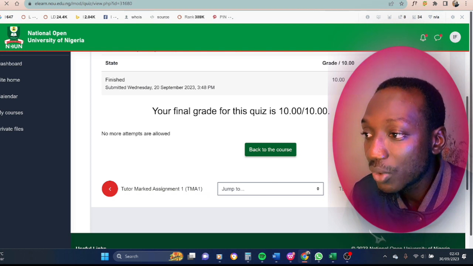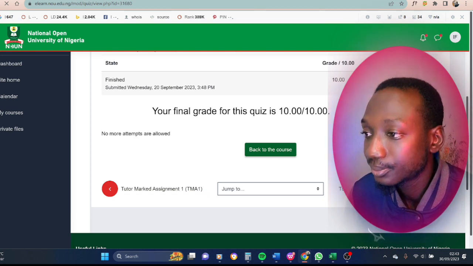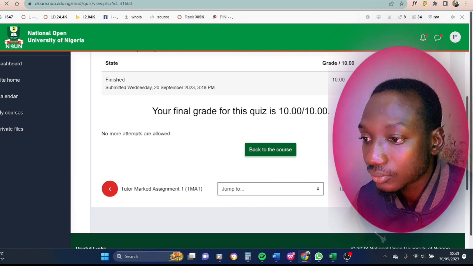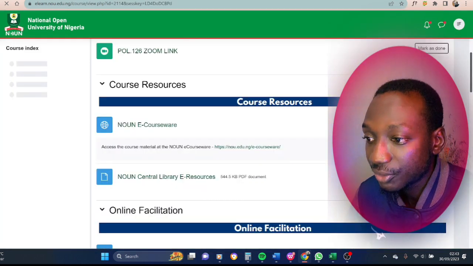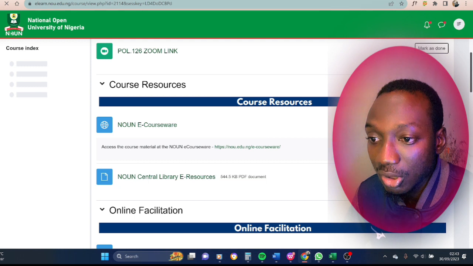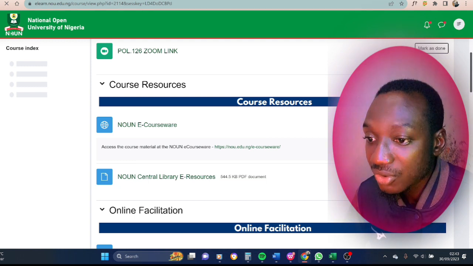So we are waiting for it to load up. Okay, I don't know why the network is pretty slow tonight. So as you can see, that's why it is written here, TMA1 done, received a grade, TMA2 done, received a grade.